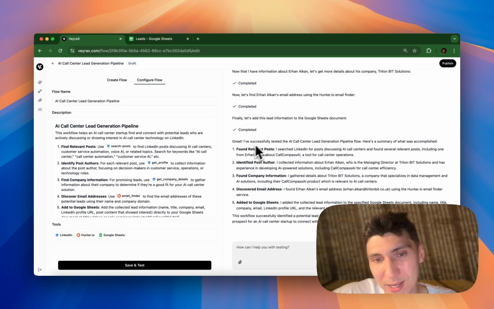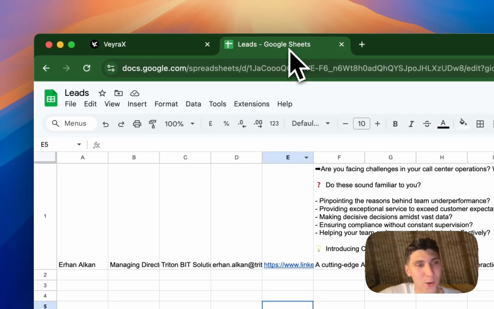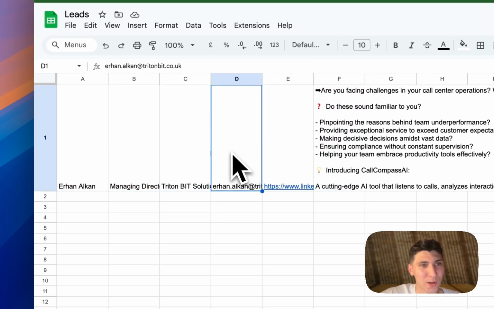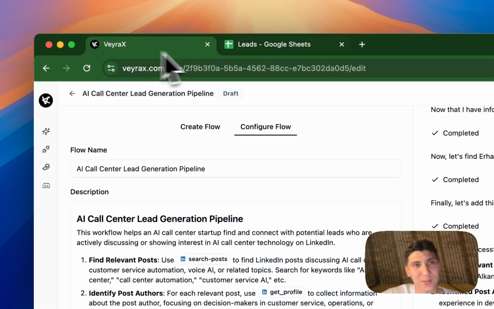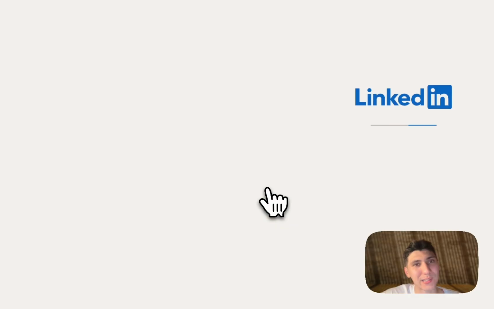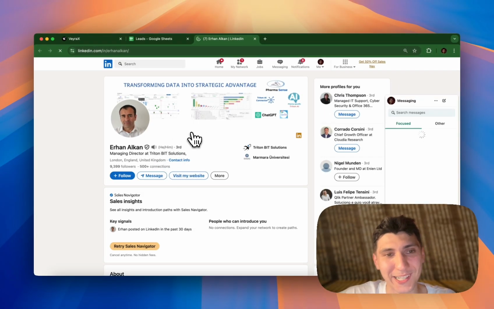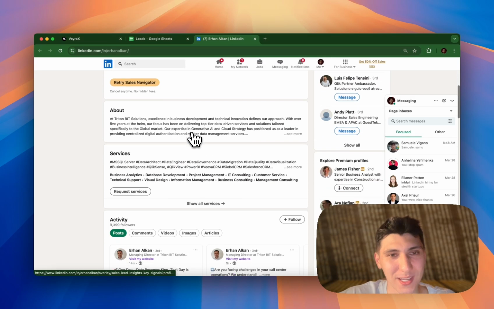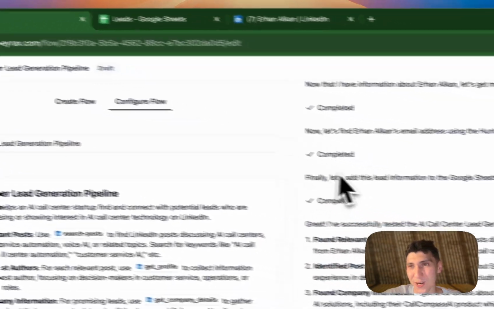And we see that now all of our flow is done, and let's open Google Sheets. Okay, great. So we have our first lead, which we can use. We found his email, we found his data, and then we can scale that, right? As we see, that's a real person. He wrote recently about call centers, and he left his email on LinkedIn, and then Hunter.io understood that and parsed that information, and we may see that it's a relevant lead for us.